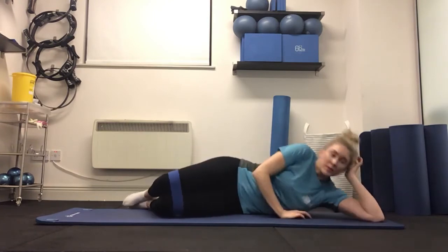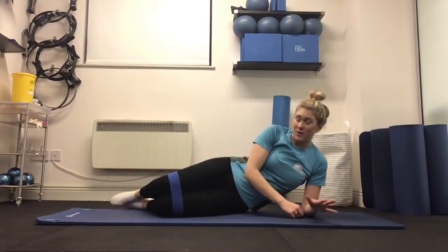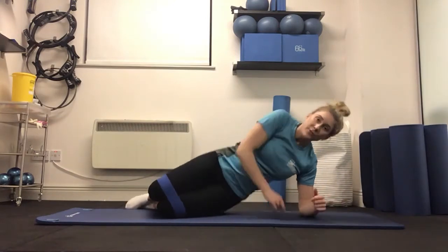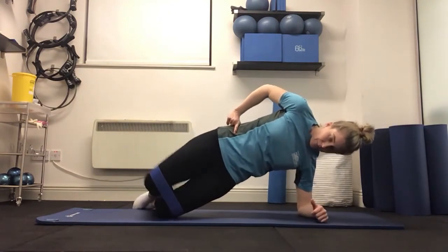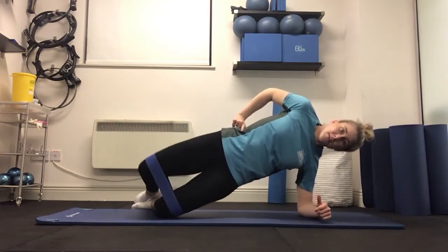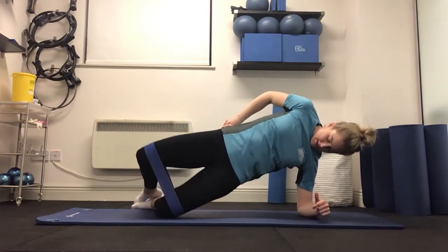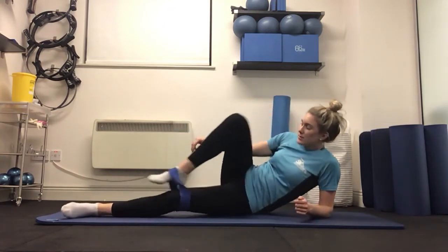3, 4, 5, 6, 7, 8, 9, 10. Good. Up onto the elbow. If this is sore or you have any shoulder problems, you can always just stay down again. Otherwise, try to lift up. 1, 2, 3, 4, 5, 6, 7, 8, 9, and 10. Good. Lower down. Band goes down to the ankles.